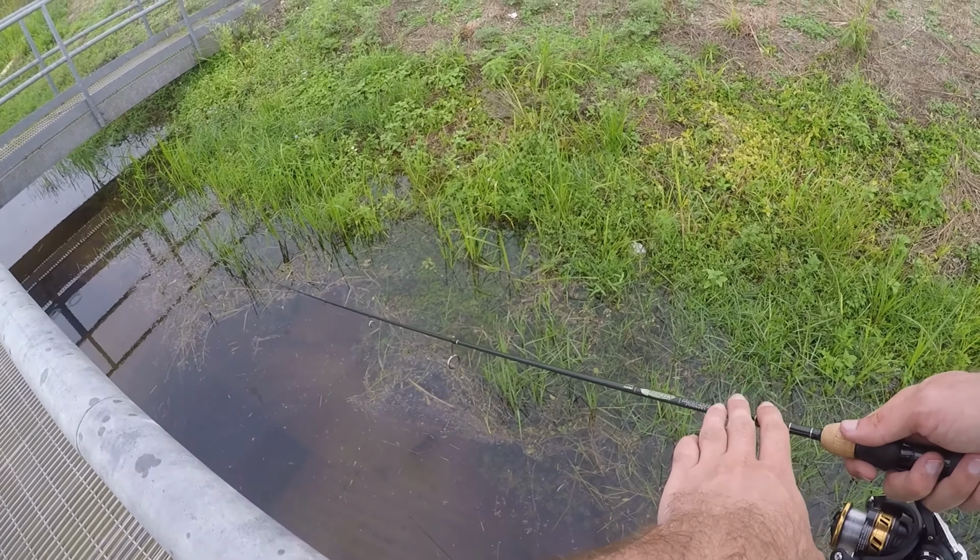Alright, so I worked hard for this guy, but we got my first ever banded cichlid. This thing is beautiful. I was starting to doubt if we were going to get one, because I've seen a couple in here. Just couldn't really get him to bite, but this guy was super aggressive. That little red wiggler. It's a beautiful cichlid. Let's get this guy back after a quick pic. Maybe we'll be able to get one more of these guys, but I am so happy. Our goal for the day is met.